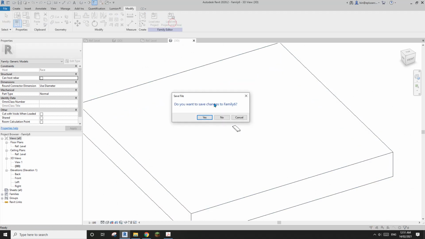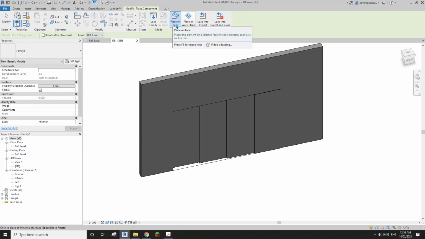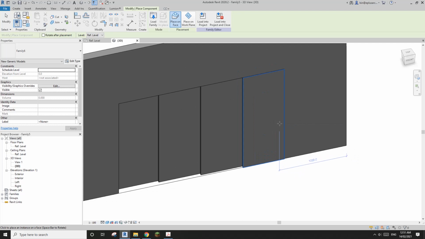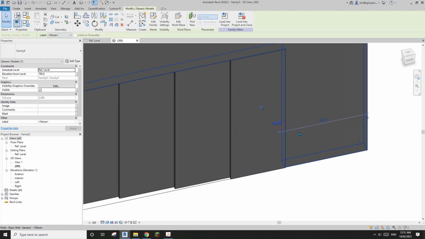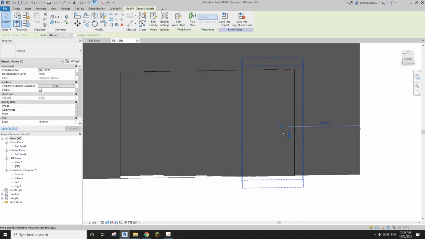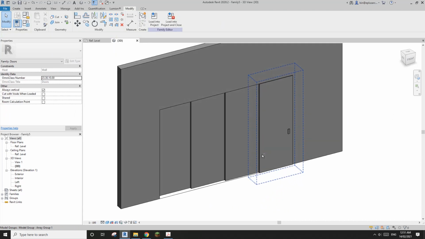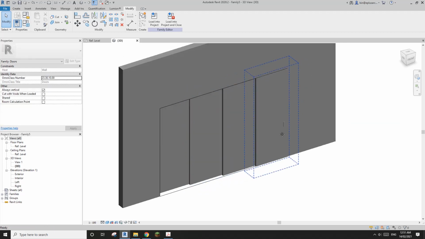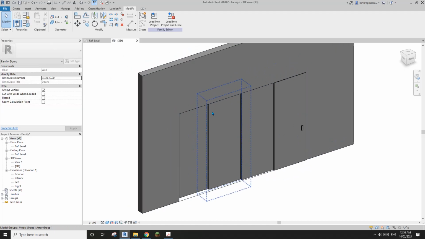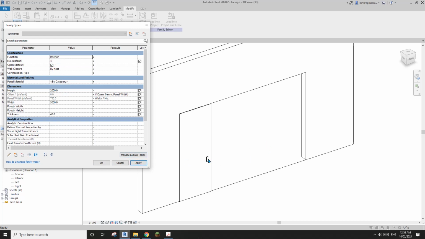And now I load this into this door family and go to 3D view, place on face, and I'll place it on here. And you can use space to rotate it. Okay, I'll just place one here and I'll show you what the issue is. Now if I go to family type, and it's okay if I just open and close it, you will see this handle follows the panel.